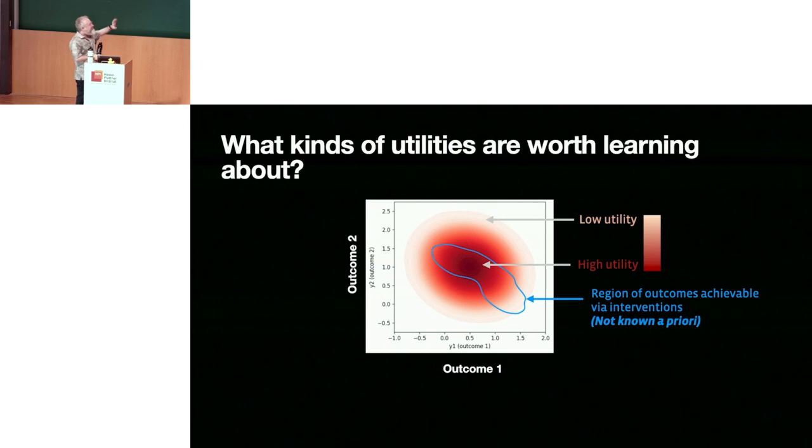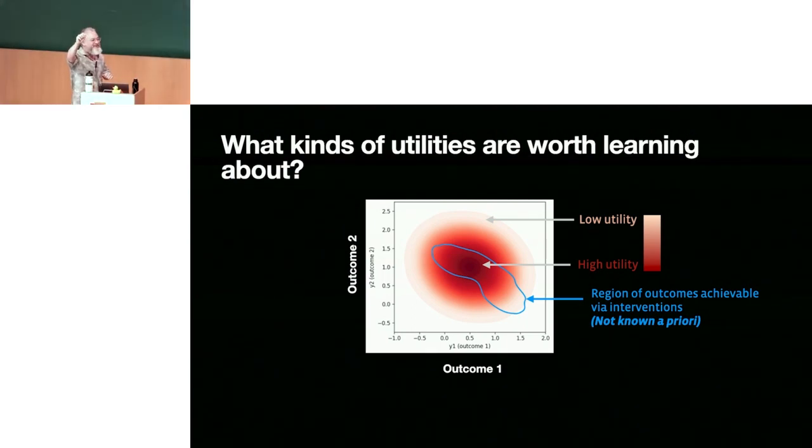And you might have some underlying surface that is the true utility function if you knew it at all points. And within the range of possible interventions that you could do, you might not actually be able to achieve certain goals. Like there might be some points where a person wants to optimize all metrics simultaneously. That might not be possible. So there's some kind of feasible space that exists that we don't know a priori.